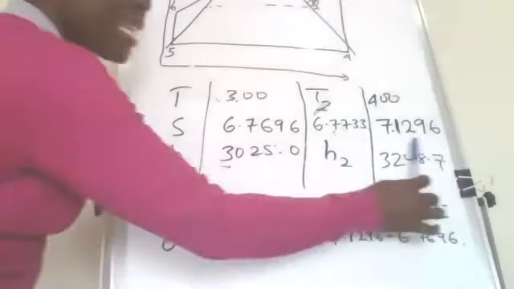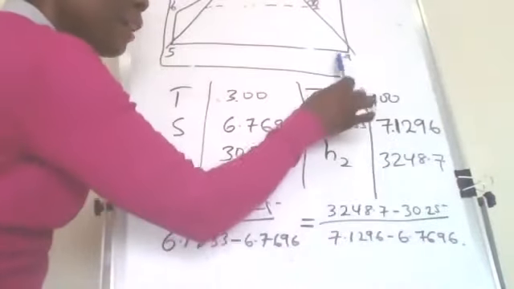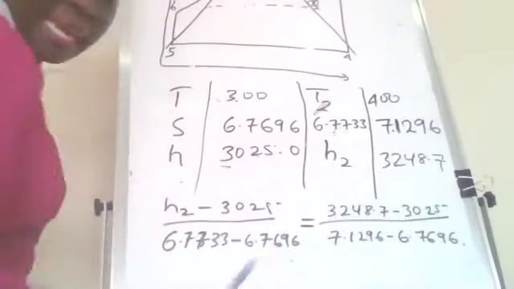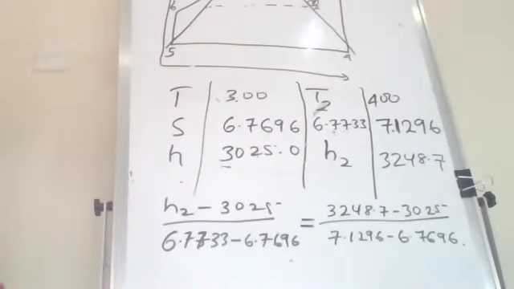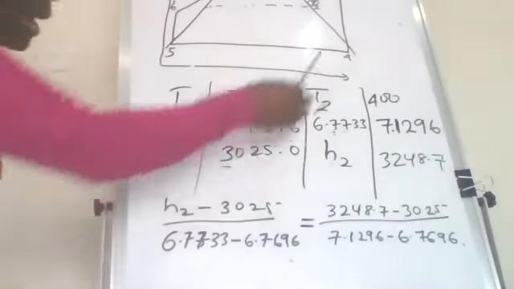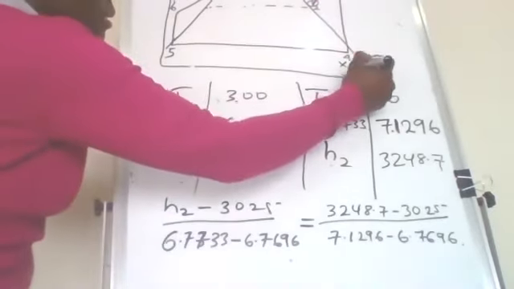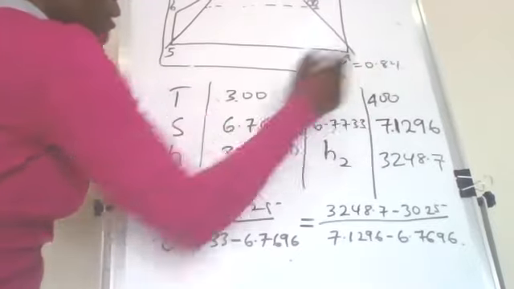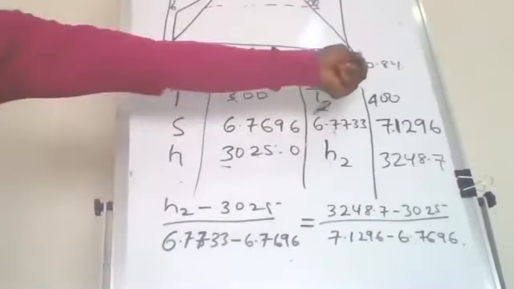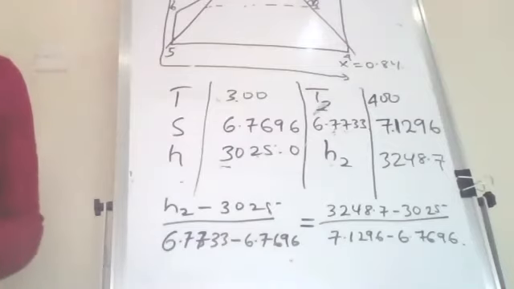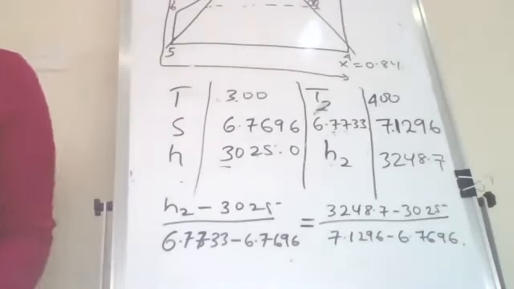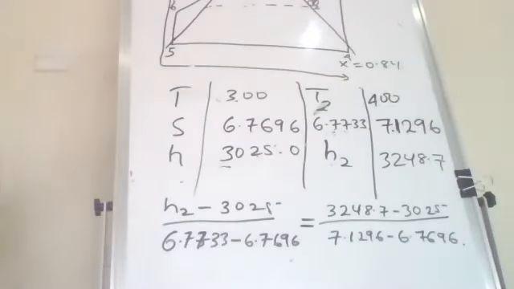Because it's 8.396, it shows you that four lies in the mixed region because it's less than 8.396. So find the X4 value. Once you find the X4 value, you should be able to find what H4 is. So the X4 value should be 0.84. That should enable you to get the H4 value. And give me the new efficiency. I'm waiting for the answer of the new efficiency.